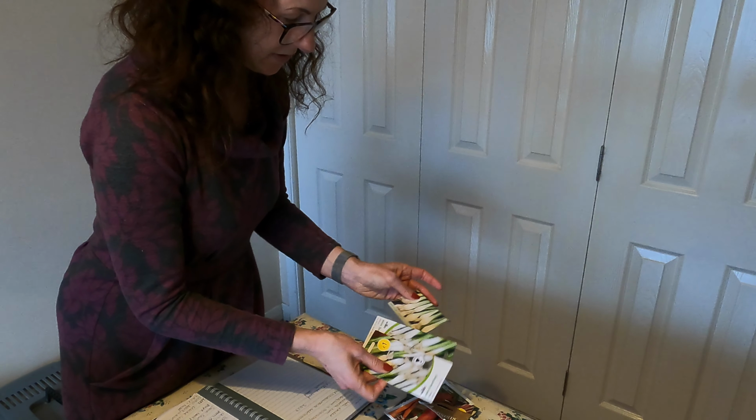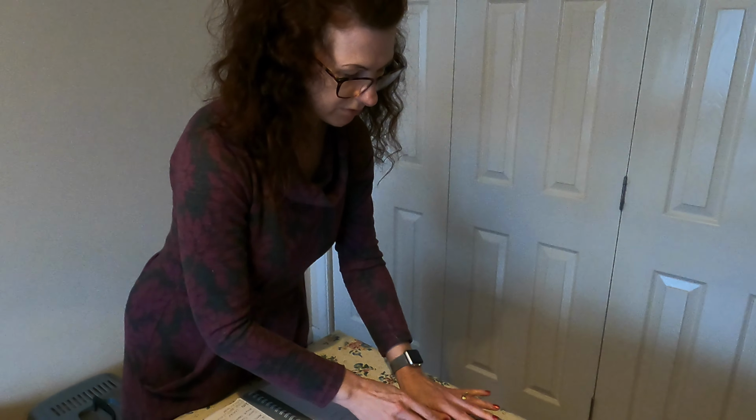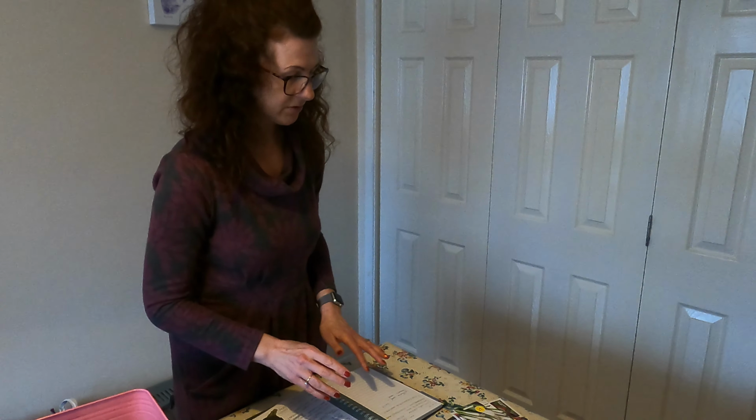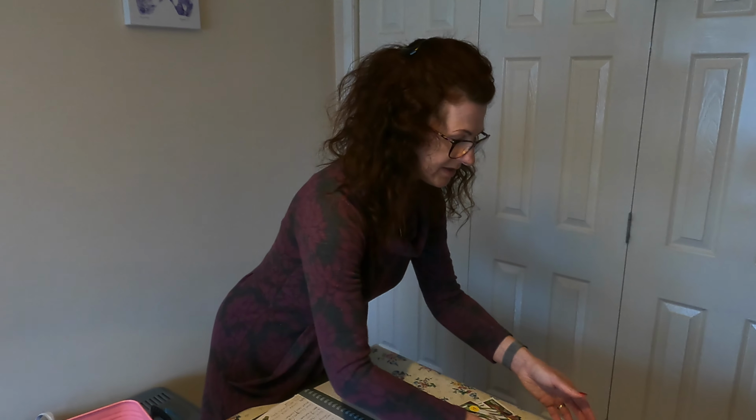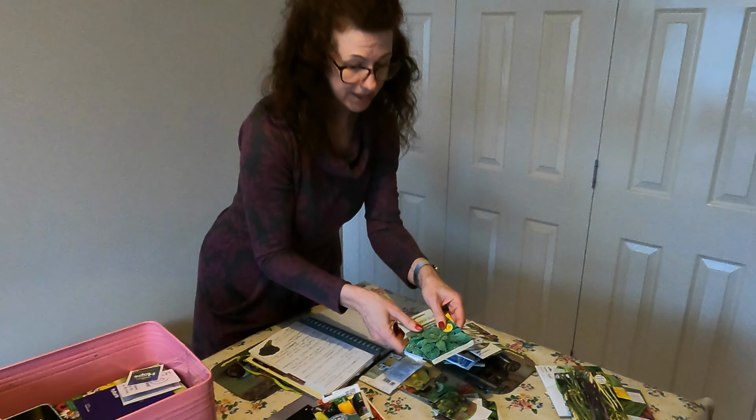And some spring onions. They can go straight into the ground if you want them to in April, or indeed, like I say, you've still got plenty of time if you want to leave it a little bit longer. Something else I will be starting off, I have already started off, is kale.